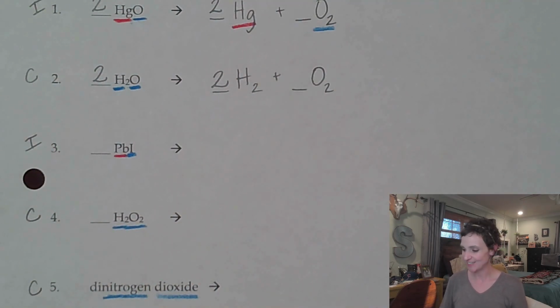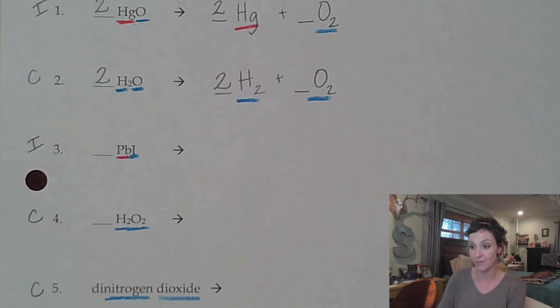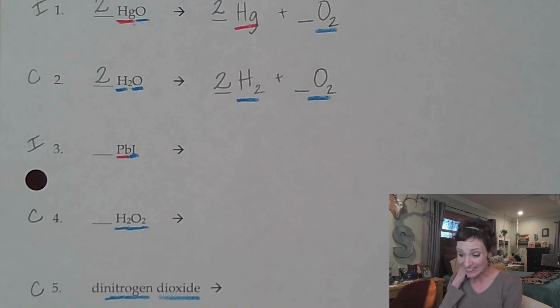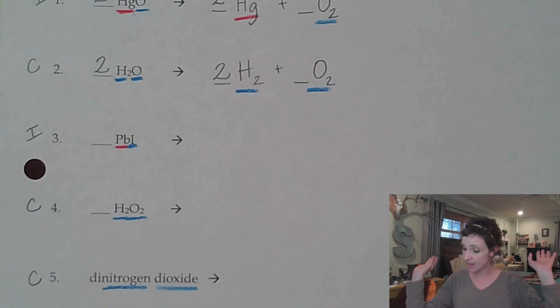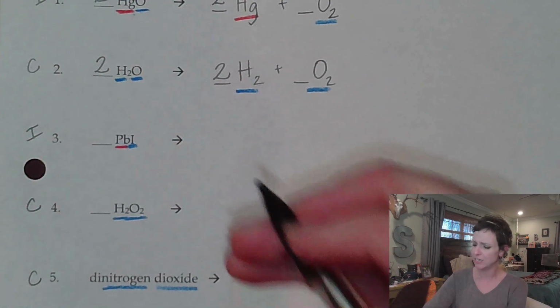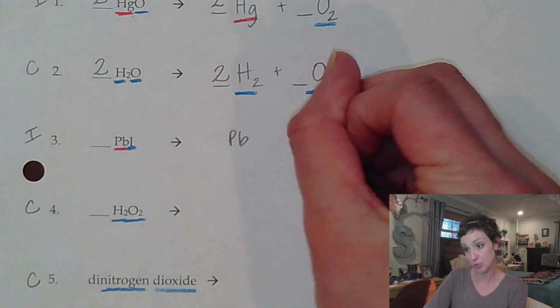Good stuff. So here was 2 nonmetals breaking apart from a covalent compound. Okay, we got lead iodide. Break them up. If there were any subscripts, get them out of here. We're free. We're free. We got lead, not diatomic. Looks good to me. Iodine. Oh, he's diatomic. Give him a 2.